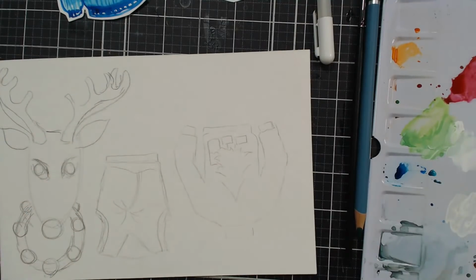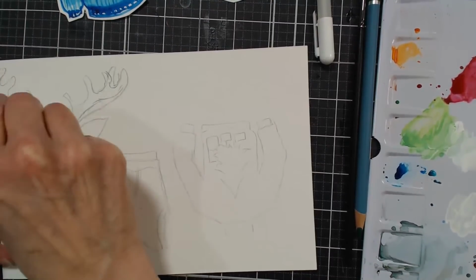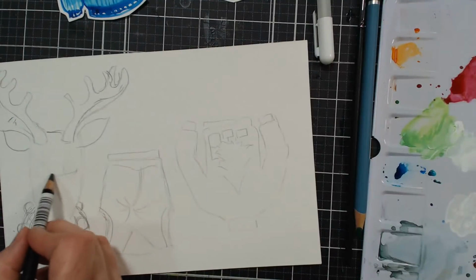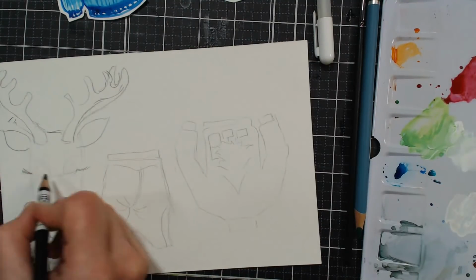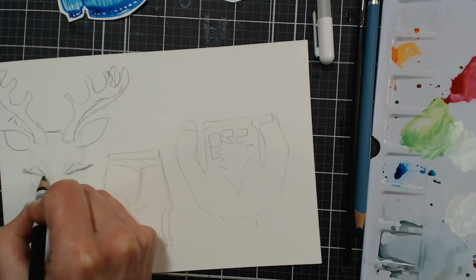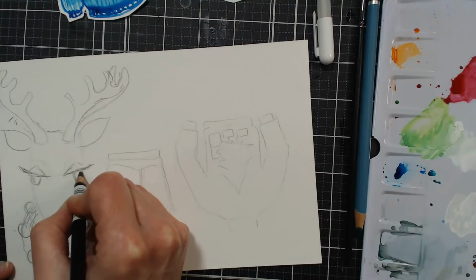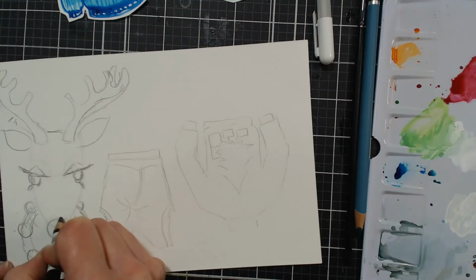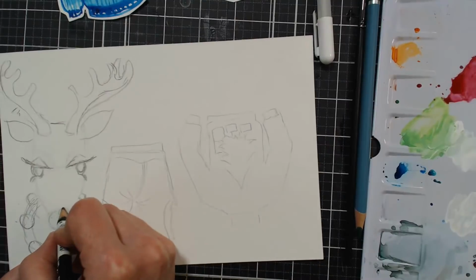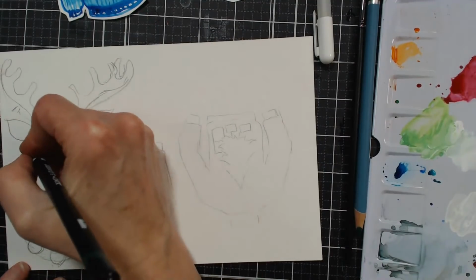The eyes, though, I've got to do something about the eyes. The eyes are not cute, and they are not working for me. All right, let's see. Eyelashes make things cuter, so we're going to start with some eyelashes. No, sassy. Sassy reindeer. Oh, let's make the nose a heart. That would be cute. Maybe? Oh, yeah, I like that. That's kind of cute. All right. I think we've saved the reindeer. We've saved Christmas, friends.